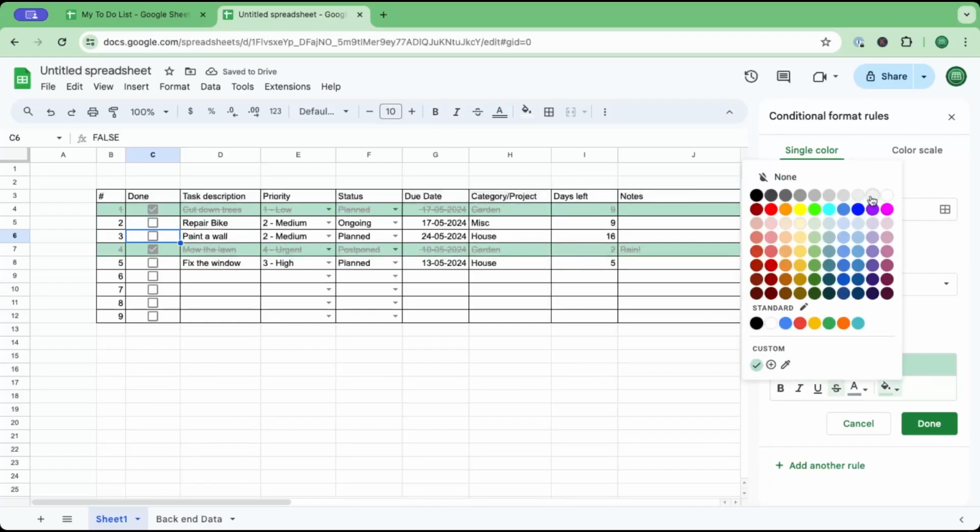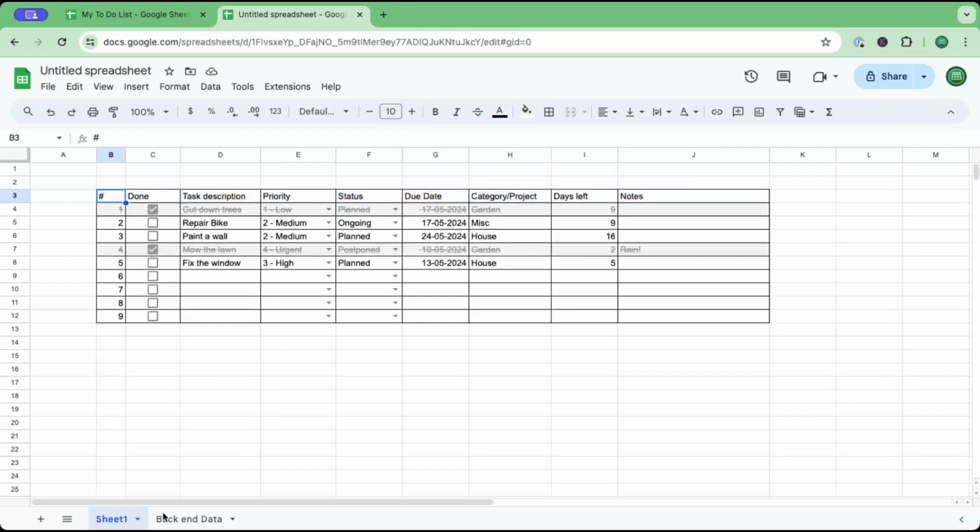And one last thing that I want to show you is how we can sort or filter the different tasks that I have in my list, because this is a short list, but you can imagine that you can have a large list too. So we select the cells from B with the header cells selected. We go here to the create a filter icon.